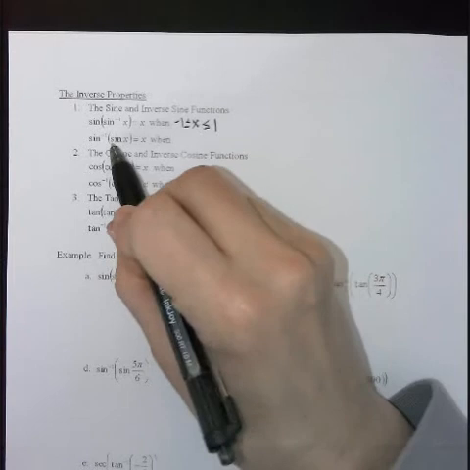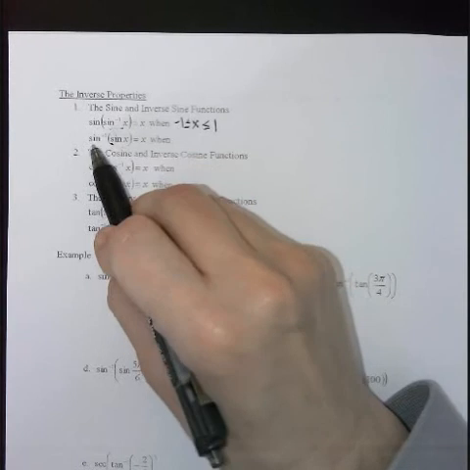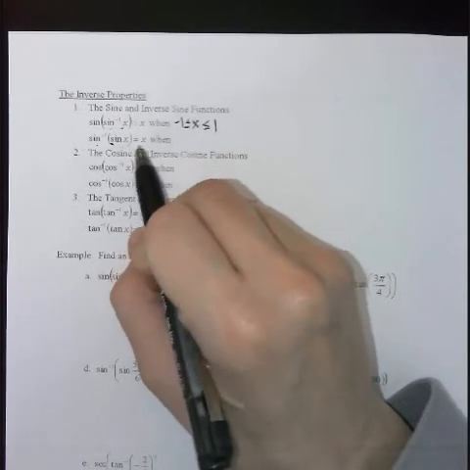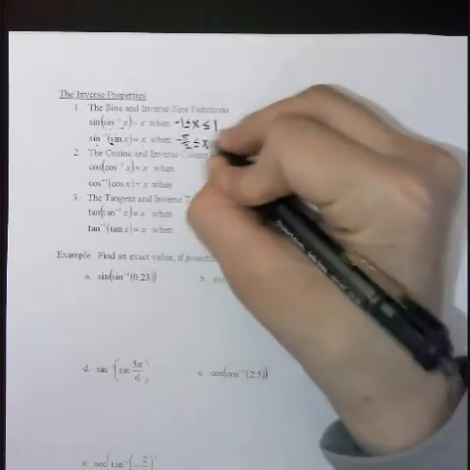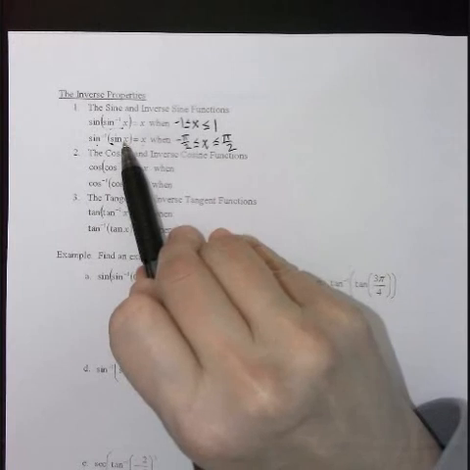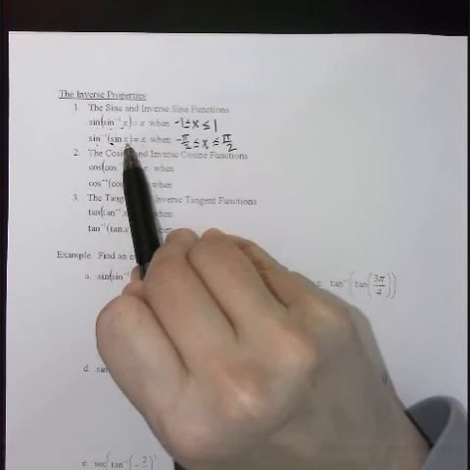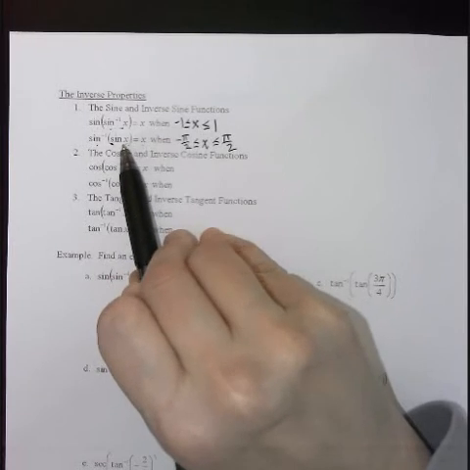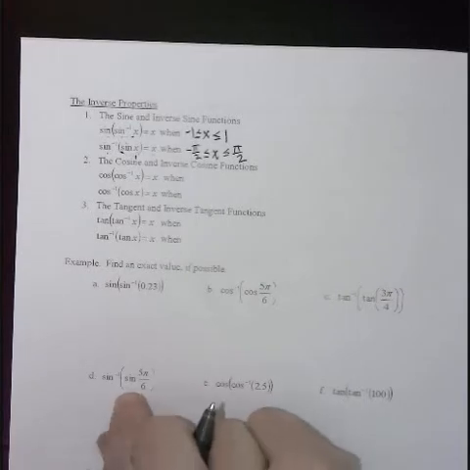Now if you reverse the order of composition, so the sine function is operating on x, and then you plug that into sine inverse, this is only going to equal x when x is between negative pi over 2 and pi over 2. If x is not in that range, we can still do the calculation, but sine inverse is going to give us a different answer than what we plugged in. That would be like part D here, which we'll do in a little bit.